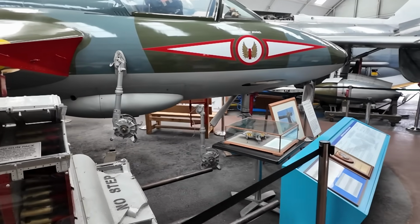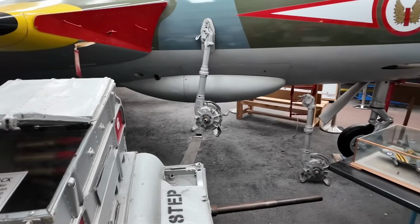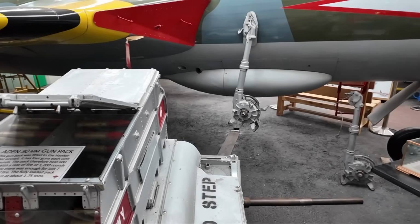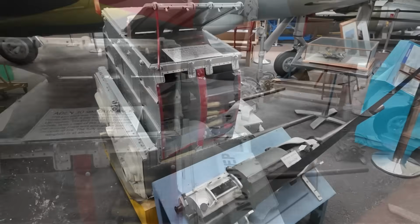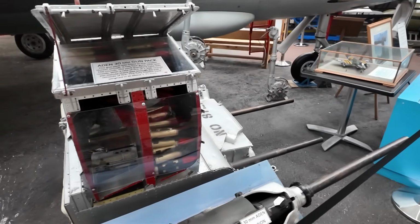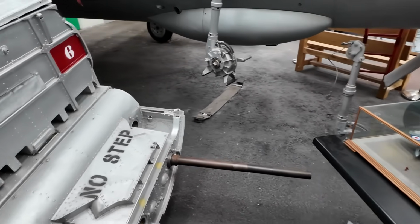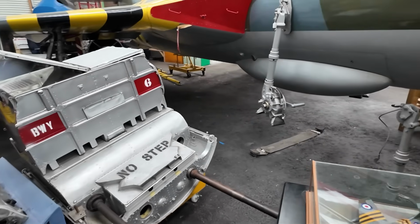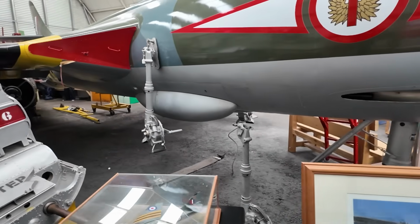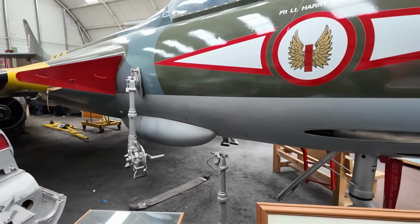And I think somehow, I don't see the slots, but I think the shell casings would exit out, but those links would get collected in here. And then when they landed, they'd have to open this up and dump all of those out after a firing mission. So here is the Aden cannon pod for the 4-pack of Adens, which then just gets used with that ratchet. Goes straight up underneath in there behind the models of all that.